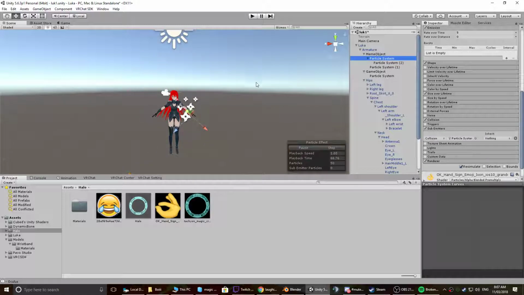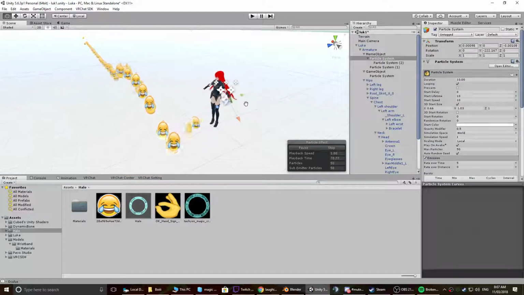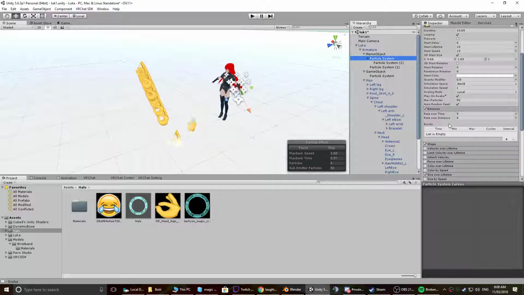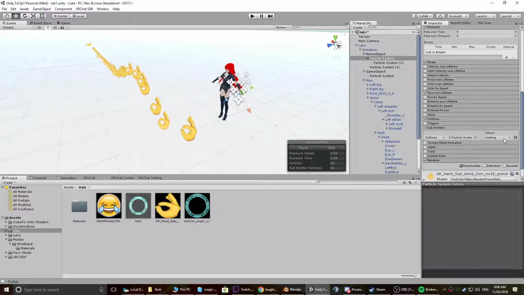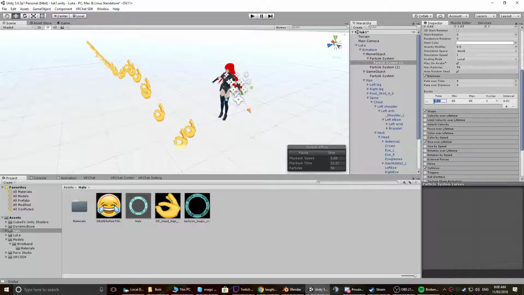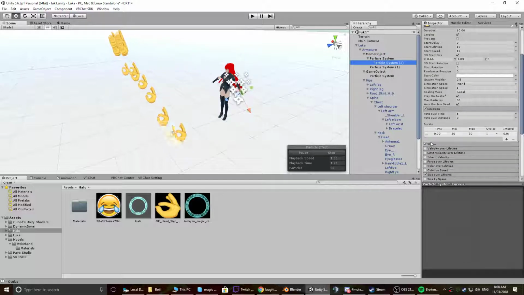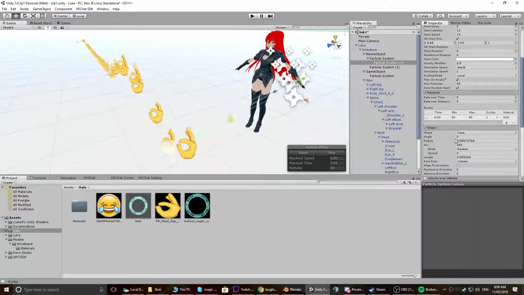Actually I think it might work now if I just enable terrain. No, it's not. I've probably missed something. Wakama, if you can tell me what I've missed, then you can get in here and help. Oh, never mind. I haven't missed anything. I know exactly what's happened. Alright, so what I'm going to do is I'm going to go back here. I'm going to go to the shape of it. And I'm just going to make it a sphere.